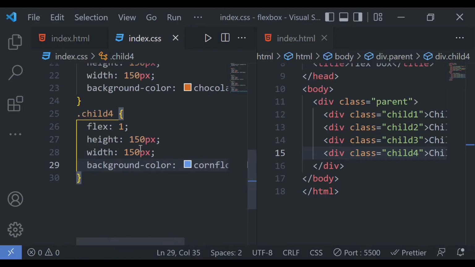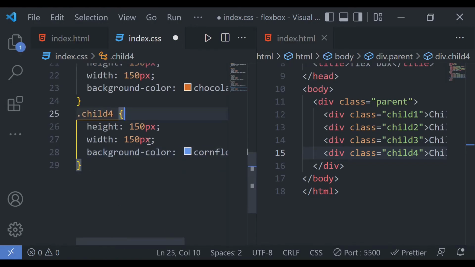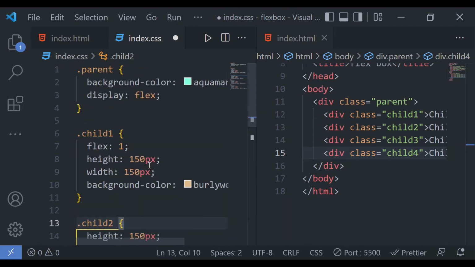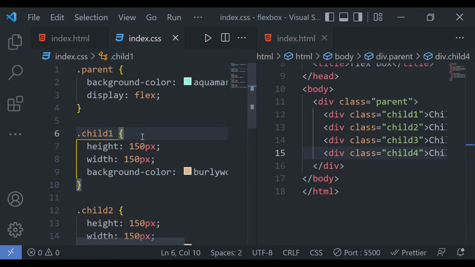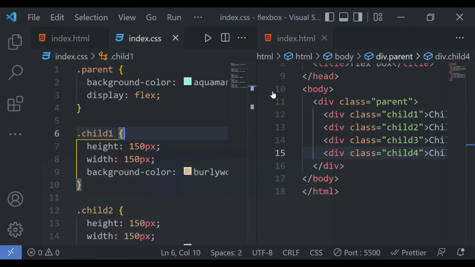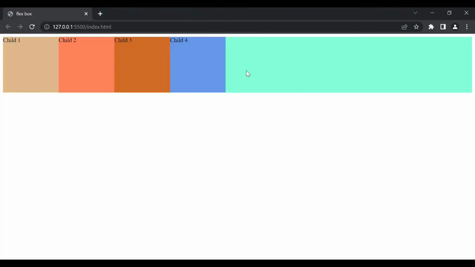I'm gonna remove this flex 1 for now, so that I can actually show you how you can control how these children can be spaced with the parent. So when I save this, I should come back and see. So the parent is aqua, remember? The color of the parent is aquamarine. So anytime you see aquamarine, that's the parent, and we have the children. So what can we do? Minus using the flex 1, what can we do with the parent to have all these children occupy the spaces, and how we move them around the way we want?